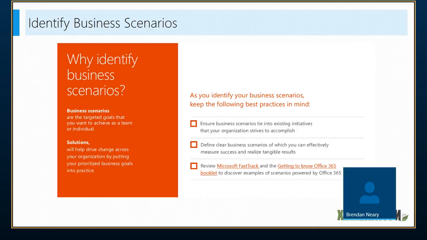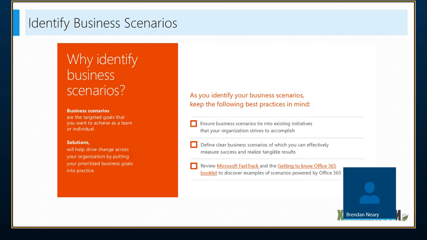So why do we identify business scenarios? Now that we've identified a vision, it's time to nail down specific business scenarios and use cases that'll help you align the company's objectives, these goals, or this vision. What are the specific business scenarios that your end users go through on a day in, day out basis? In terms of defining those business scenarios, these are the targeted goals that each team or individual needs to accomplish to do their job effectively.